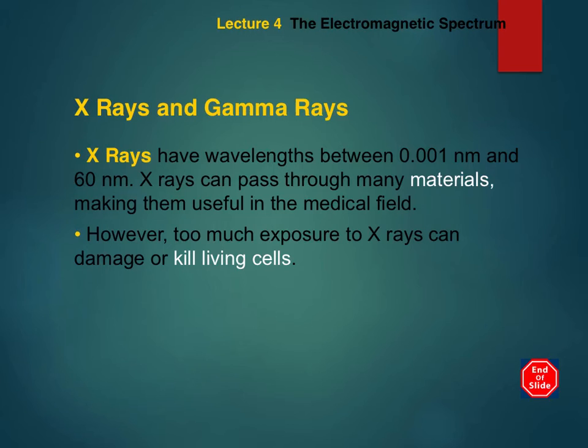That's obviously fictional, not real, but X-rays have even smaller wavelengths. So we're getting toward the end here. They've got wavelengths between 1,000th of a nanometer and 60 nanometers. So on the smallest end, they're really tiny at 1,000th of a nanometer. At the large end, 60 nanometers. They can pass through material. They're so small, so highly energetic, and have such a high frequency that they can go right through most solid objects. So obviously we use those to take X-rays, right?